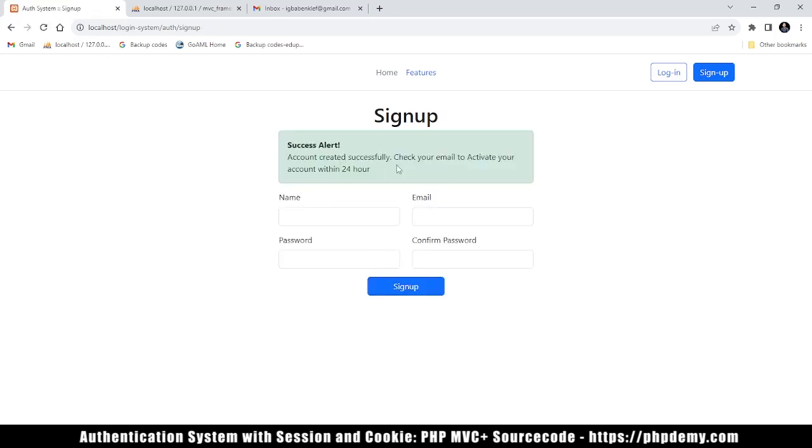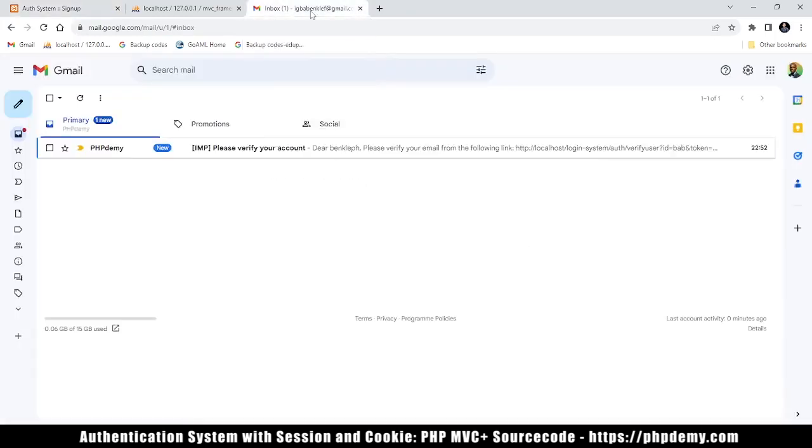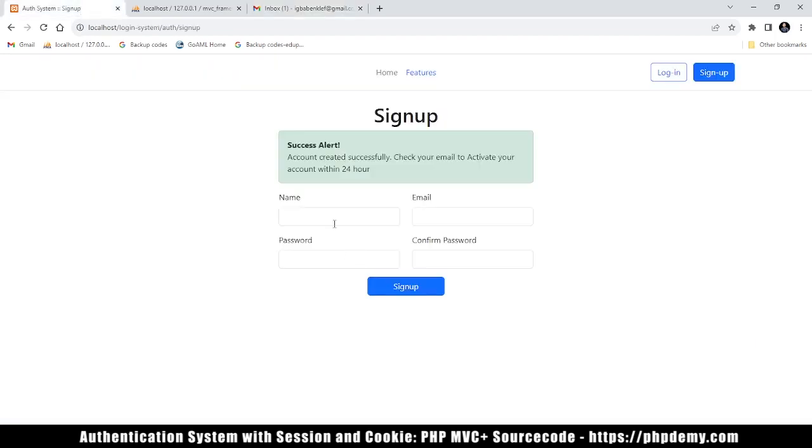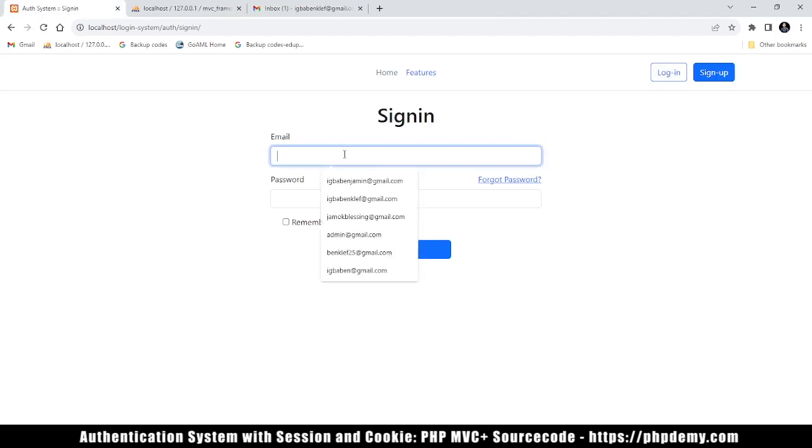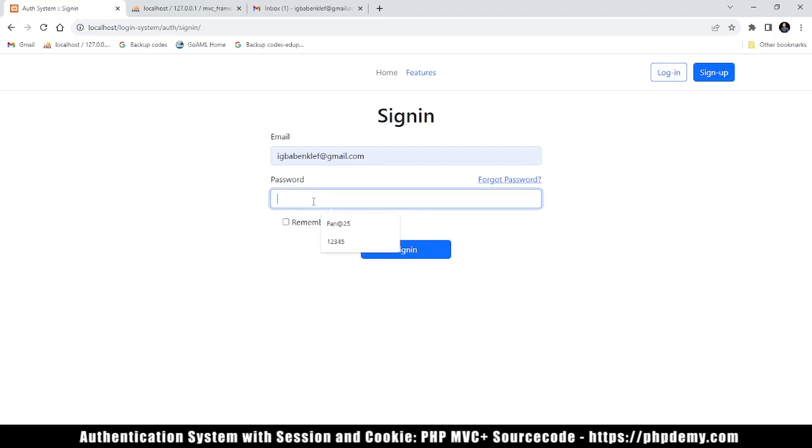Alright, we have created our account successfully and an activation email has been sent to us. You can see that the email has arrived. Before we open this email and click on the link, let's go to the login page and see if we can log in without activation.